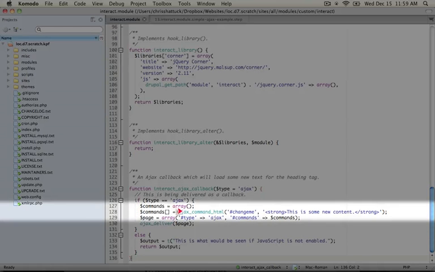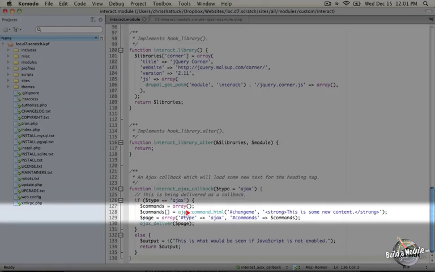In this one, we're running ajax command HTML, which runs the jQuery HTML function, and it takes as its first parameter a selector where that HTML function should be called. In this case, it's an element with the ID changeMe, which is what we added to our main menu callback. As a second parameter, it takes the content that should replace this item here. Now keep in mind that if this matches multiple elements, all of them will be replaced by this content.